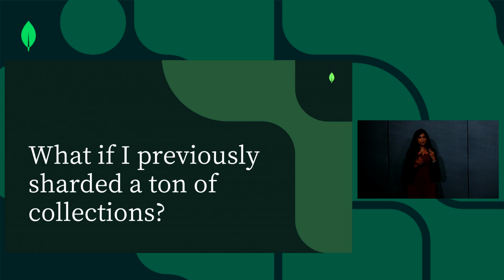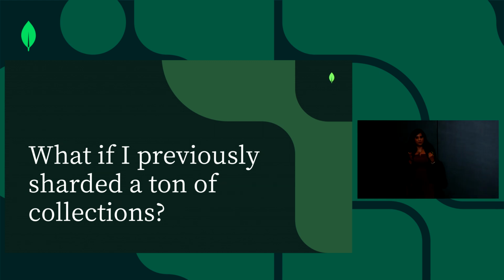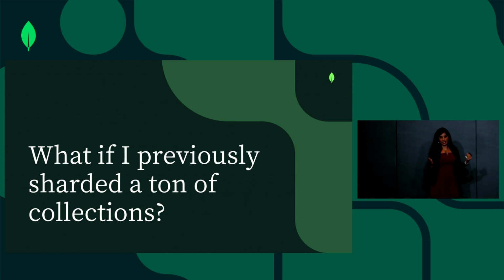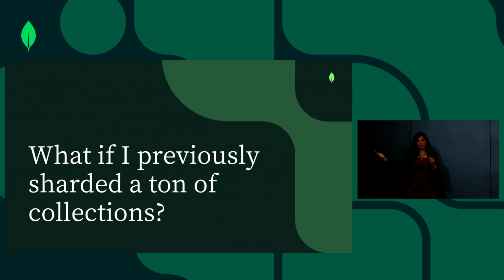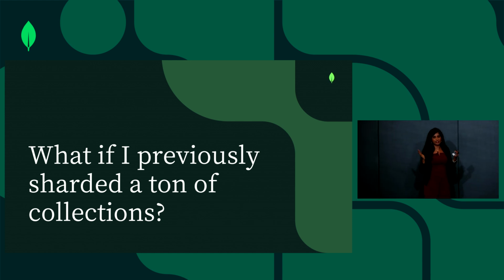And some of you who are familiar with sharding or have used it are probably wondering, hey, you know how you couldn't move collections before 8.0? What I happened to do was shard a ton of my collections, because when I sharded one big collection, I had to add all these machines to my cluster. And they were all sitting idle in terms of the resources that they had. So I decided to shard a lot of my collections so that they can each live on those additional shards. What do I do now?